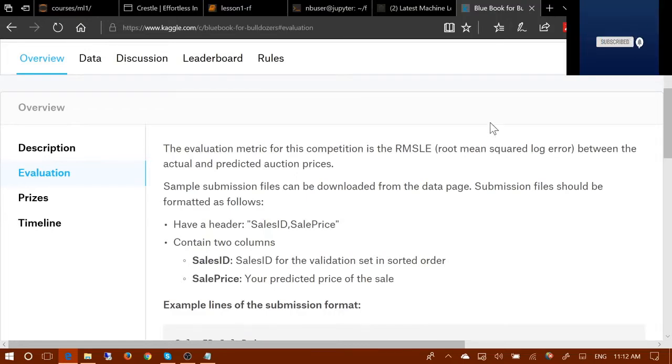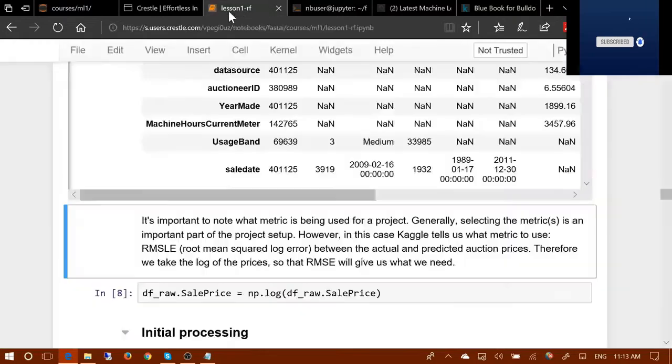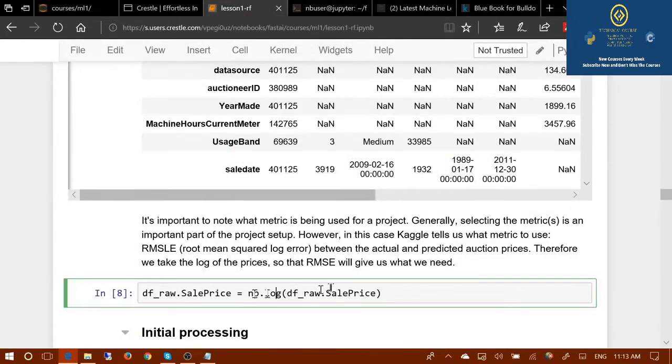And this is pretty common, like for a price, generally you care not so much about did I miss by $10, but did I miss by 10%, right? So if it was a $1 million thing and you're $100,000 off, or if it's a $10,000 thing and you're $1,000 off, often we would consider those equivalent scale issues. And so for this auction problem, the organizers are telling us they care about ratios more than differences, and so the log is the thing we care about. So the first thing I do is to take the log.